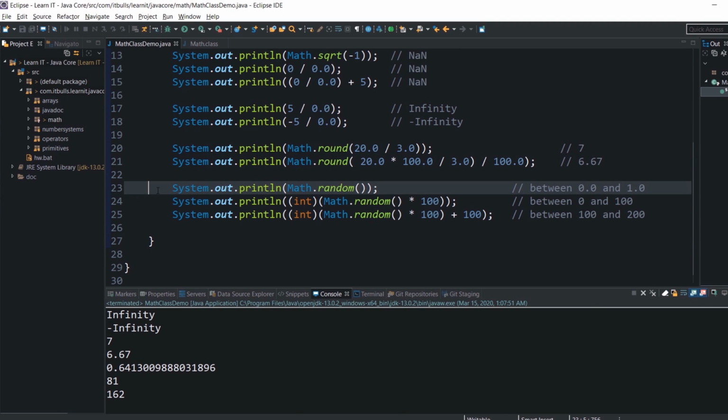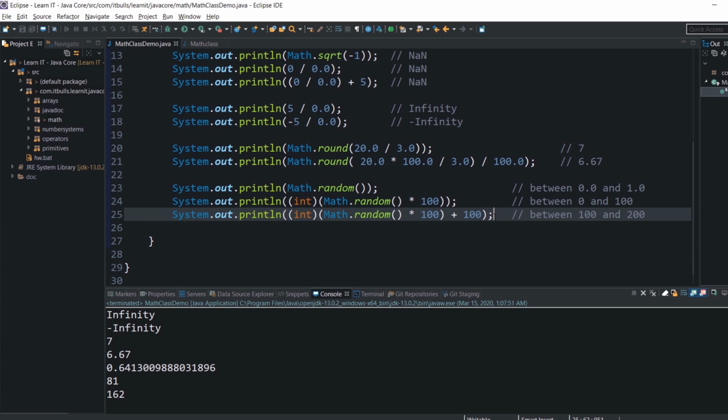And now let's take a look at how to generate a random number. Math.random generates values only between 0 and 1. To get a random integer number, you should cast the result to int. To not always have 0 after casting to int, we need to multiply the random number by the amount of numbers we would like to have in our range for random number generation. This example will generate for us a random number in the range from 0 to 100. And if you want to make the first number of the range different, just add any integer number. For example, here we will generate random numbers in the range from 100 to 200. In the next lessons we will learn one more option to generate a random number, with the Random class. Taking into account this lesson is about the Math class, we'll review only this option to generate random numbers in the scope of the lesson.